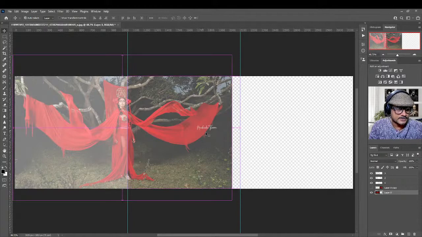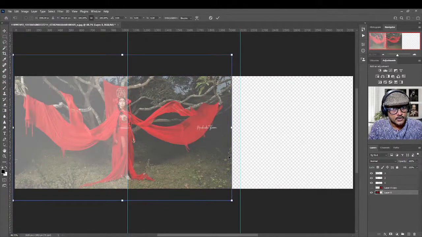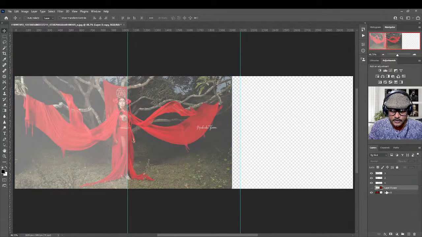I'm also going to make this image a little bigger, so I'm going to press Control T. When you do Control T, first you select the layer of the image you want to transform.